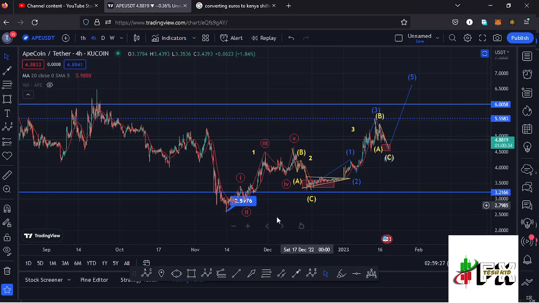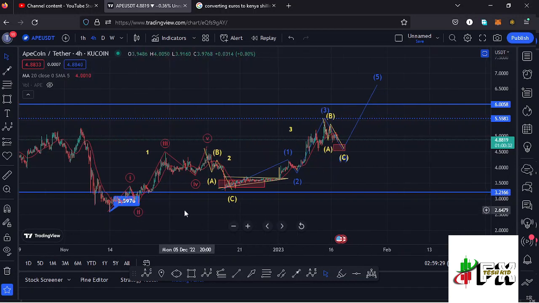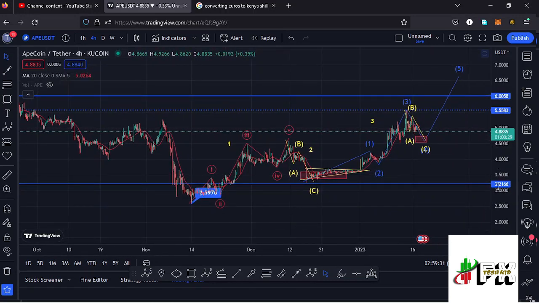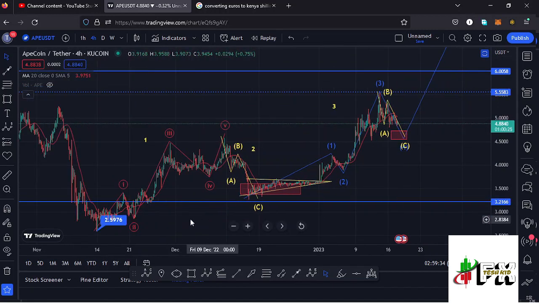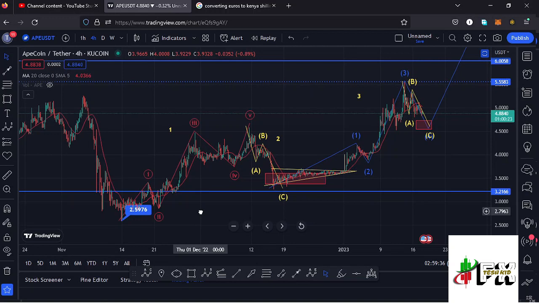And allow me to start the video here on the 4-hour chart by first giving you a recap of what has been happening, where you can see that apecoin, from these low prices that we had been trading within, saw a very nice bounce to the upside, obeying the Elliot structures, where I have this Elliot structure in red, having that as the first wave, then a wave 2, a wave 3, a wave 4, and then a wave 5, making its peak at around the $4.6 mark. And that Elliot structure completed a higher Elliot wave count 1 to the upside.